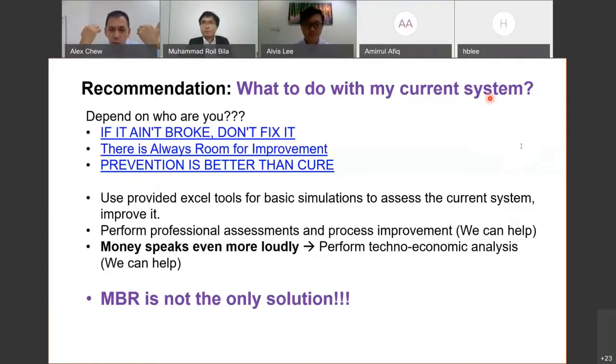There's another point I would like to highlight here. There are many types of MBR in the market. It depends on what type of industry wastewater you generate or discharge. So you should use different types of MBR for different types of wastewater, like a flat sheet, a tubular type, or a hollow fiber, and which one you choose, all this is knowledge and experience, and my professor can help in terms of this. This is very important. Don't just simply pick one and put it in, and at the end you face a lot of problems.